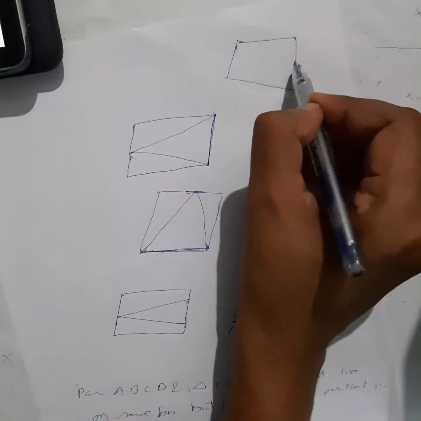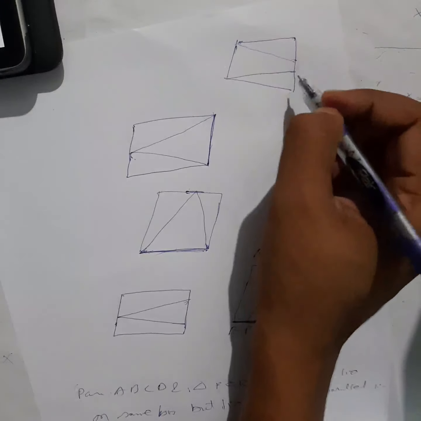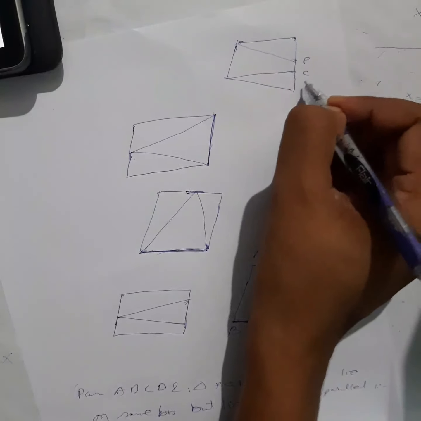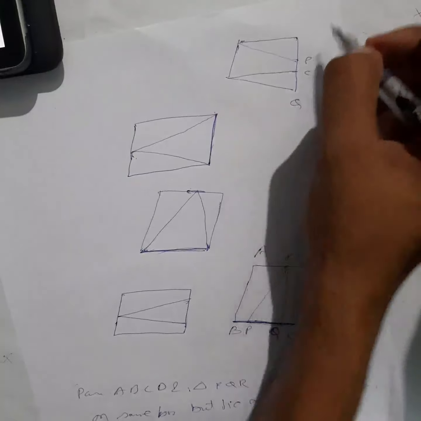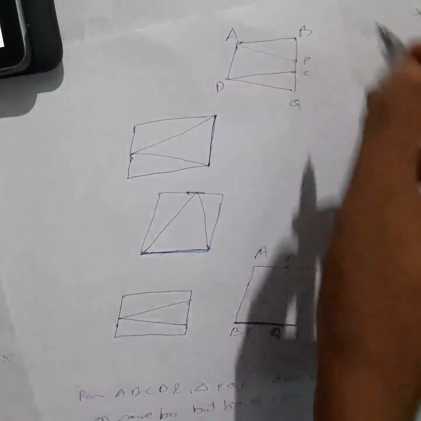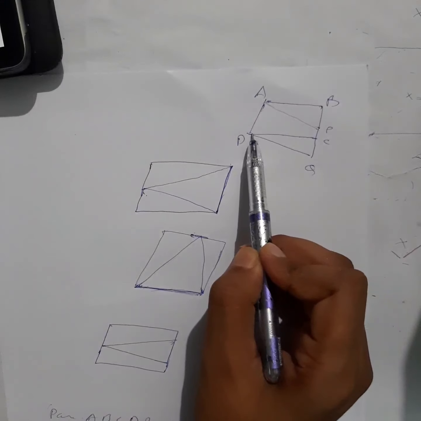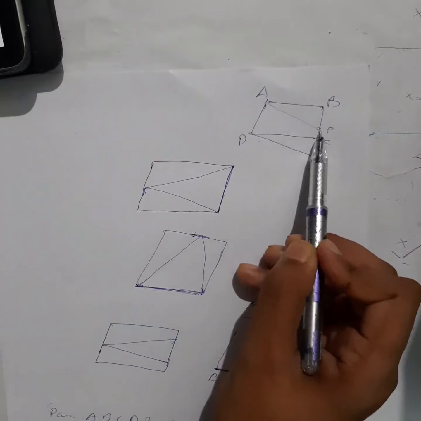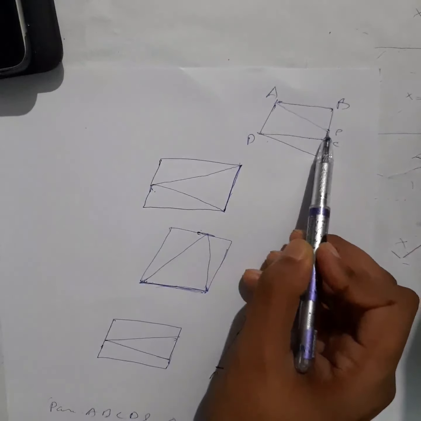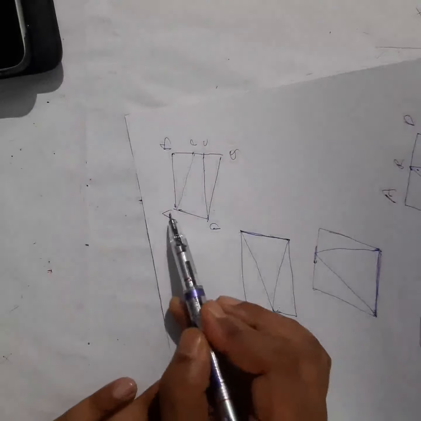Okay, this is the figure which is given. You can check it from your textbook. P, C, this one Q, this one B, this one A, this one D. So you want to find out whether the base of this, the first thing you have to find out is the figures, right? Which are the figures? You can see this is one quadrilateral, a four-sided figure, and this is another quadrilateral. If you have confusion, you can turn this figure like this also, you can see.